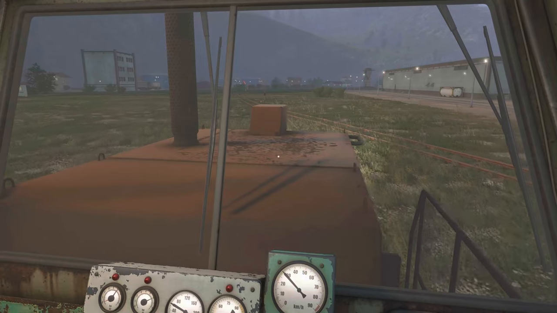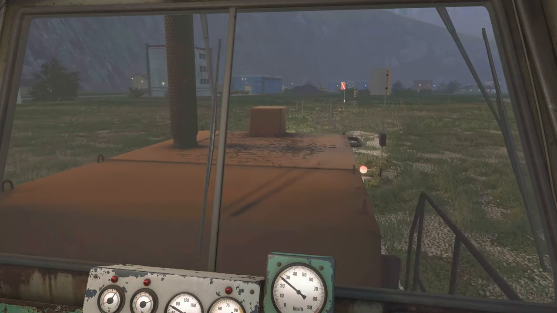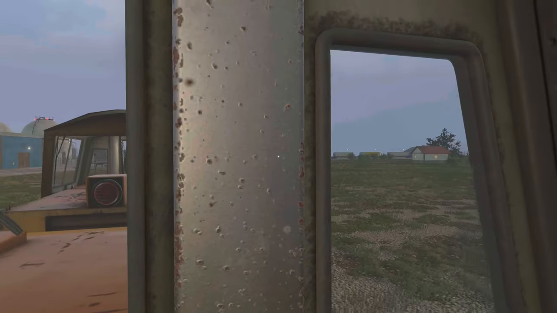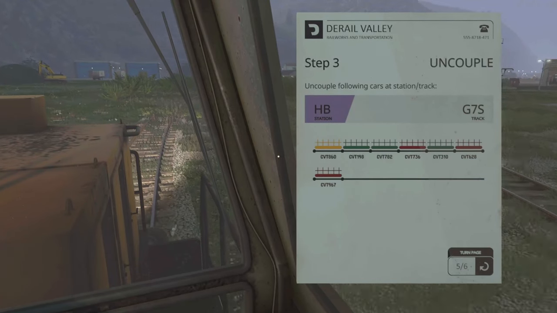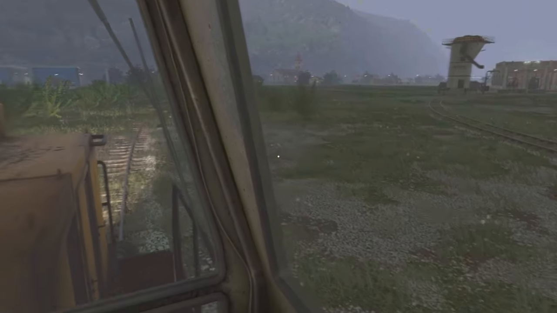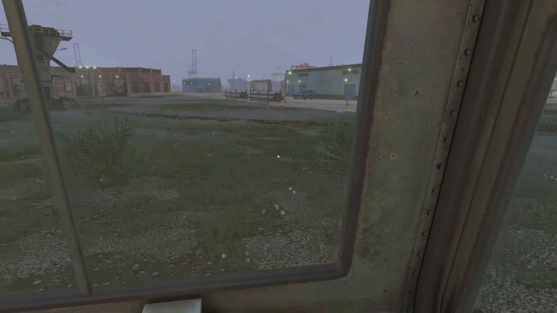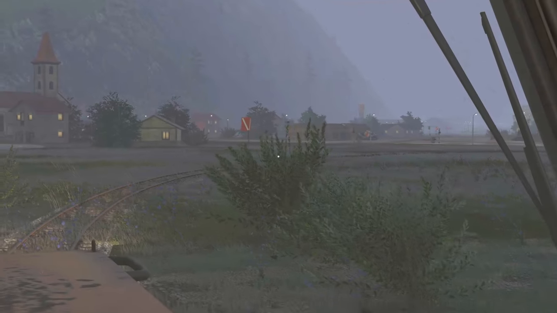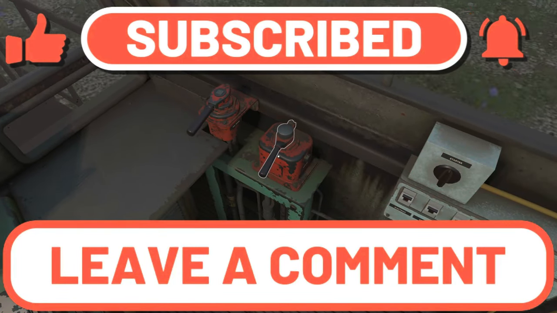Alright, we were going into G and E. E is going straight forward, E9 inbound. That's the big load of cars, that's the second one. So the first is, I think, this one, G1S. I'm going to stop the old train right about here.